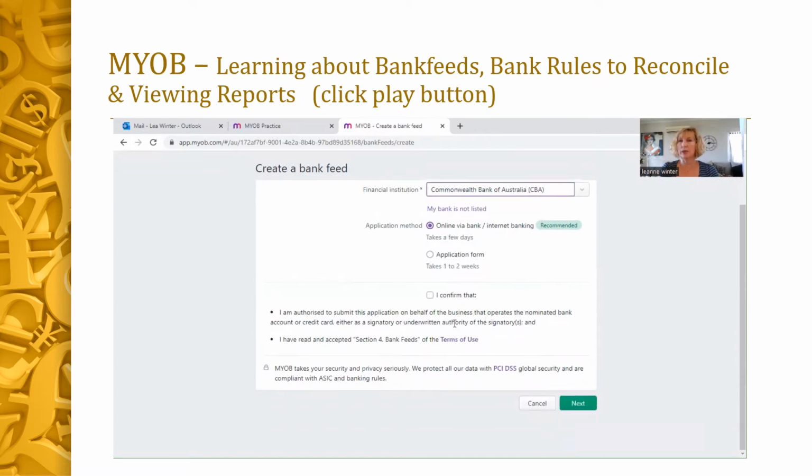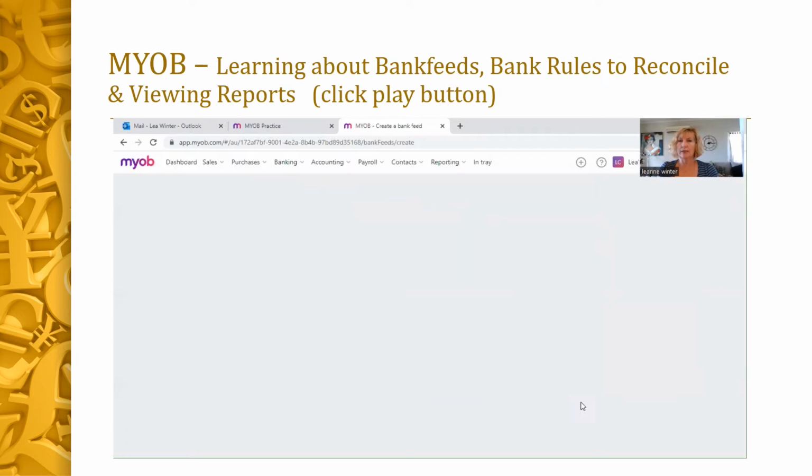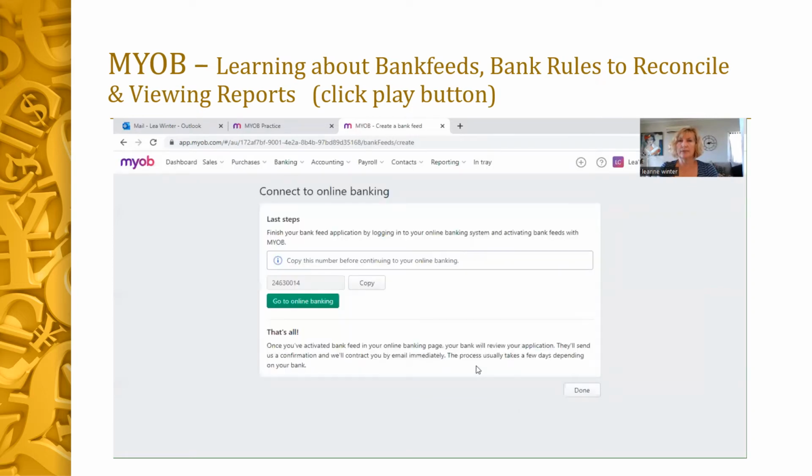Have all your details ready of your bank account so that when you go to the next part, just to confirm that you're authorizing it. So you need to put your account details and everything in here.